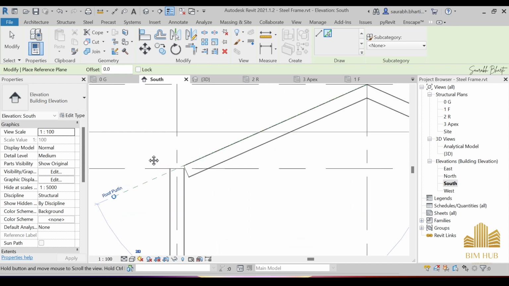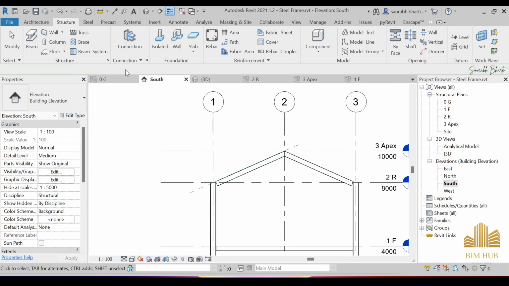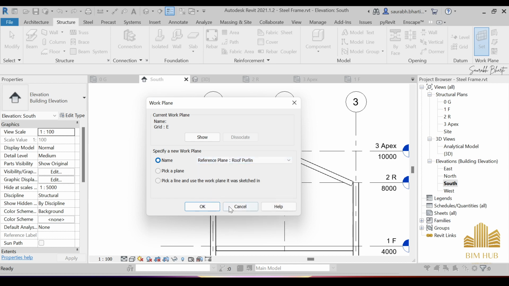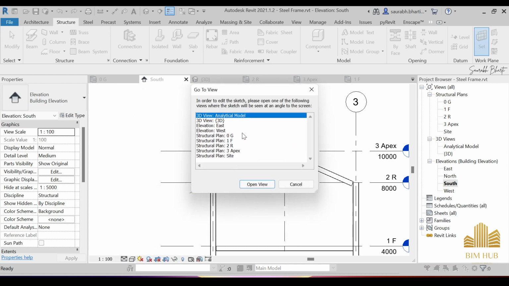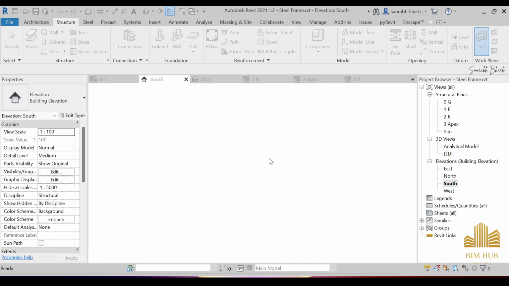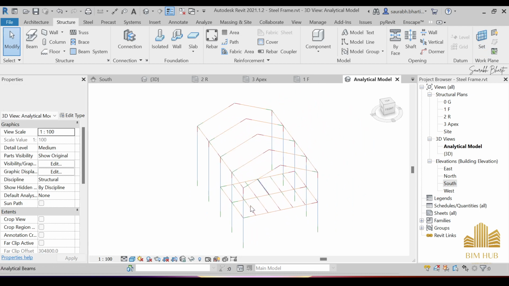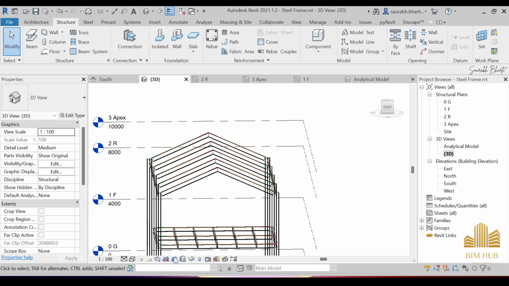So to set this plane, now we have this plane. Just go to structure, go to the set. Over here you will find the set plane option. So as you can see, the roof Purlin plane, press OK, and it is asking for the view. So let's just go to the 3D view, and as you can see, this is the analytical model 3D view.